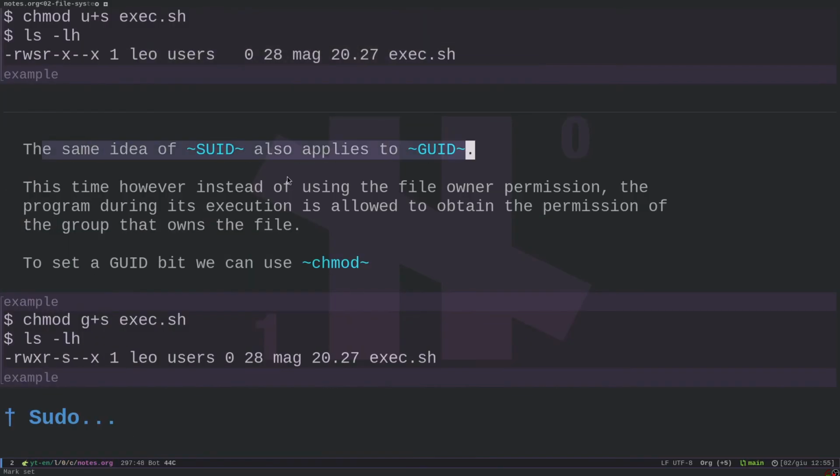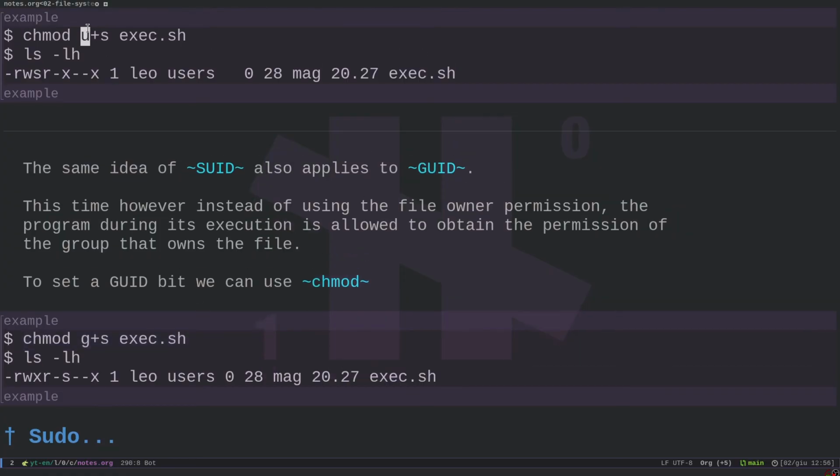The same idea, however, applies also to the group permissions, but this time it is called SGID, not SUID. It's called with a G because it's group ID. And we can also use chmod. It's just that instead of the u, you put the g, so g+s, and you're going to have an execute bit. Instead of x it is s because you have used the SUID mechanism, but it's called SGID because it is applied to groups. It is the same thing. It means that during its execution, at some moment in time, the binary can have the privileges of the group that owns the file. It's the same idea. It just applies to the concept of groups and not single users.